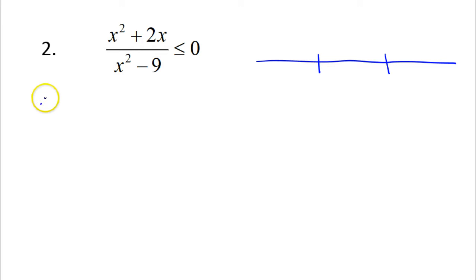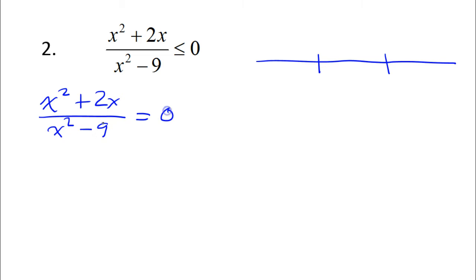For one thing, we're going to solve the related equation that you get by replacing the inequality symbol with an equal sign. So we'll solve this, and those solutions will go on the number line. But also, any excluded values also go on the number line. So, for example, let's see, excluded values. I guess I don't need to put EV in front of it because it'll be obvious.